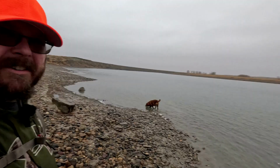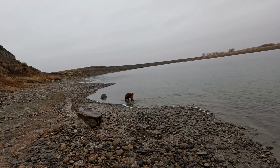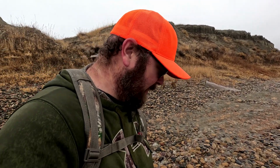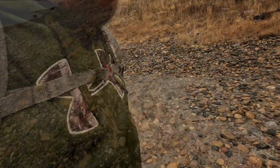I think maybe kind of changed my mind. Instead of going that way, I think I'm gonna go that way because there's a lot of rock that's easy to get to. And it is starting to rain a little harder. So we'll see. We may not be out here long. Then again, I'm stubborn. We'll see.